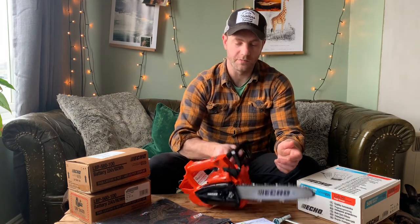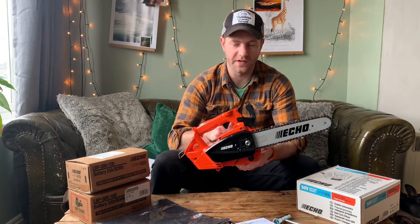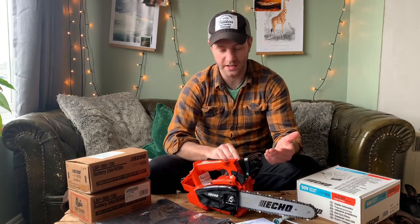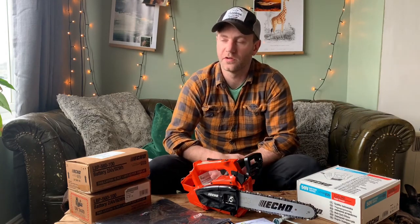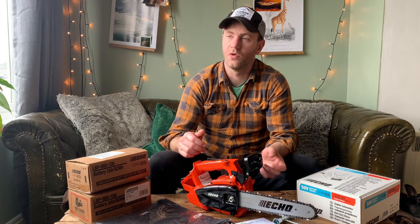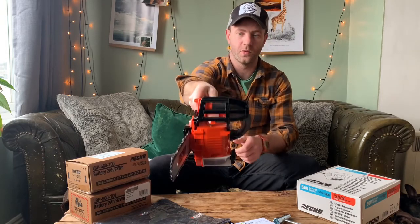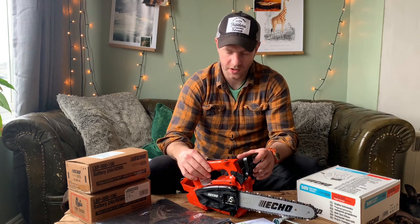Back to why I picked this one rather than the Husqvarna — obviously saving a few pennies, but it's also worth spending money on something decent. I just didn't feel like I needed a big, super powerful saw. I've seen Jake Rogers and August Hunnecke both use the Husqvarna, and for the massive trees they're working on you can understand why. But so many people rate this one. For most of the work I'm doing in the UK — on sycamore, elm, ash — having something this light that I can move around one or two-handed just seems like it should do the job fine.